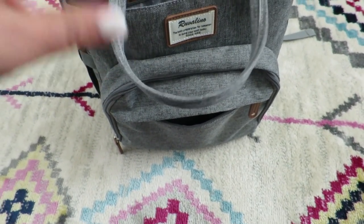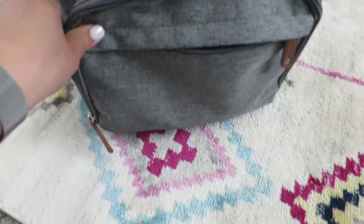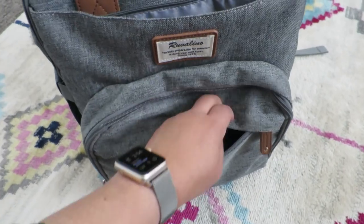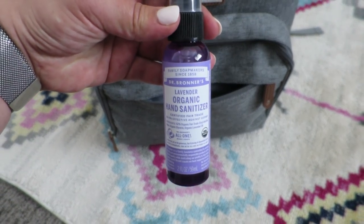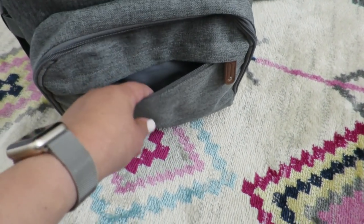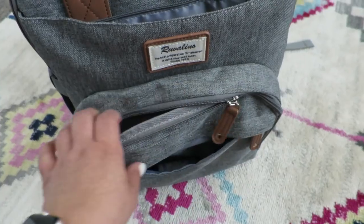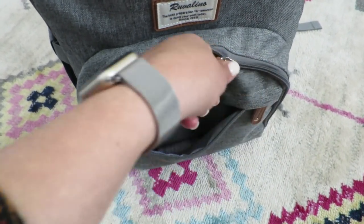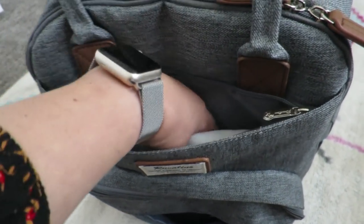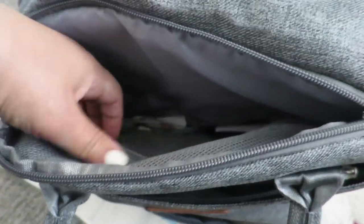Okay, so I think I'm about packed, but you other moms, remember, I'm a first-time mom, so I don't really know what I'm doing. But here's what I'm thinking: this front pocket will be reserved for hand sanitizer. This is just the Dr. Bronner's hand sanitizer. I got it at a local health food store. That will be reserved for hand sanitizer and maybe my phone and wallet. And then this next one is just for bottles, which I don't have in there yet, but I'll reserve that for bottles. And then right here will be burp cloths, because I feel like that's something you want to grab kind of fast. So I have a couple of those in there. And then this pocket doesn't really have much other than those wipes, because I don't really know what else to put in here.